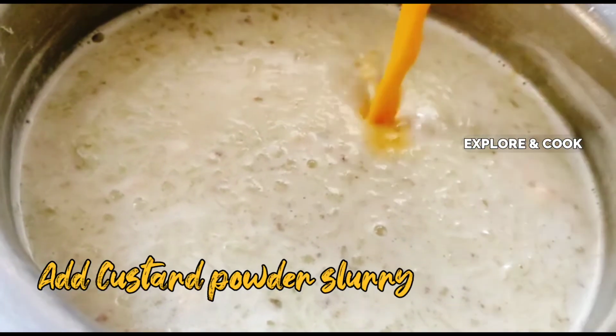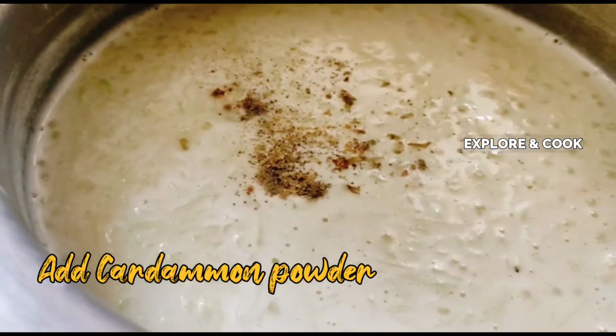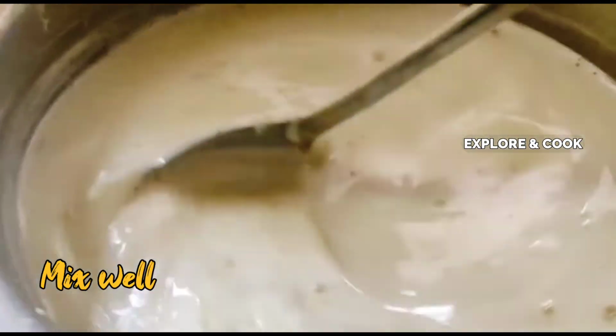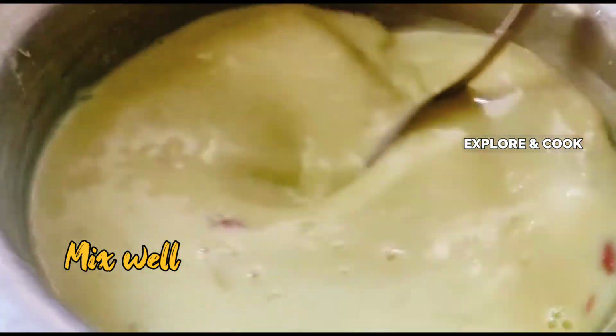Add custard powder slurry. Add cardamom powder. Mix well. Add 2 to 3 drops of vanilla essence. Mix well.